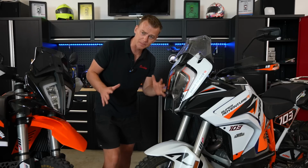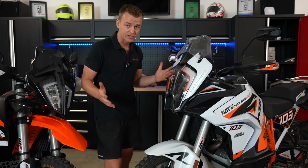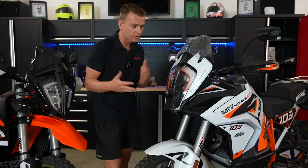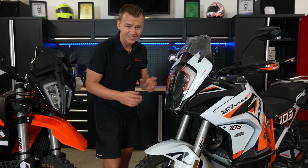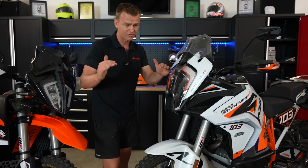I got a little less tippy-toey on the 1290, and that's because I got the lowered ergonomic comfort seat. It's heated and gel coated and things like that. It's a little bit lower, just like a centimeter or something, but it's a really noticeable difference when you have to put your feet on the ground.